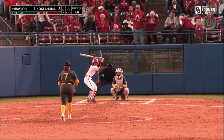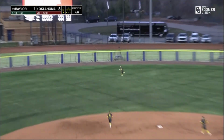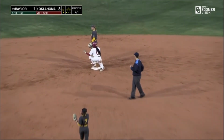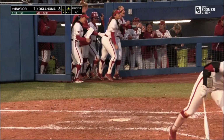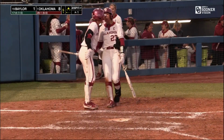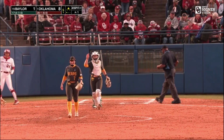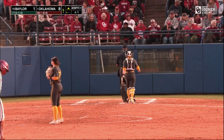Here's Riley Boone. She's already got 2 hits tonight. First pitch to Boone is lifted pretty deep to left center field. It's down. It'll hit off the wall, and Riley Boone stands at second base. She's 3 for 3 on the night, baby. What a night for Boone. An offense that started this game a little slow as far as taking advantage of runners in scoring position has absolutely exploded.